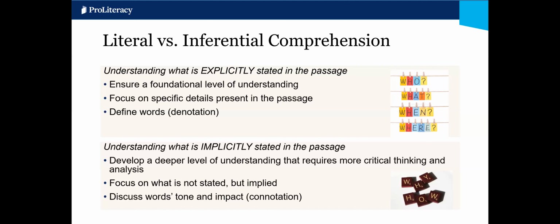So those are some of the ways we kind of talk about literal comprehension, whereas inferential comprehension, that is understanding what is implicitly stated in the passage. So here that key word is implicit. So that means it is not directly stated, but implied. So once we have that literal comprehension, then we can move into more of an inferential comprehension, which really is a much deeper dive that requires more critical thinking and analysis.